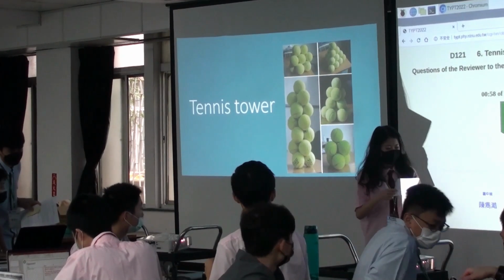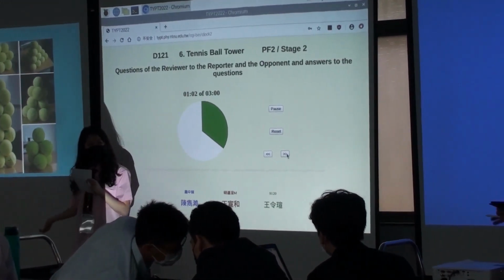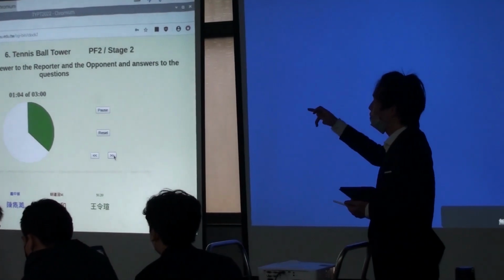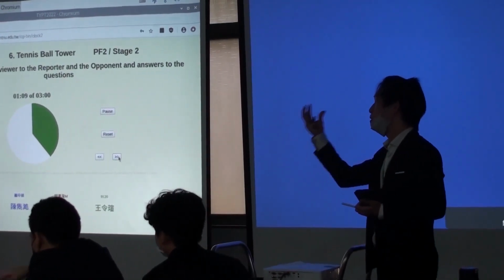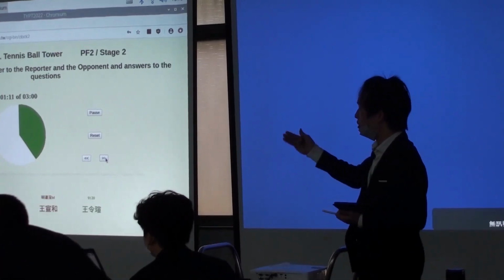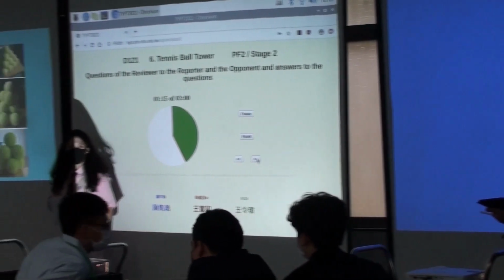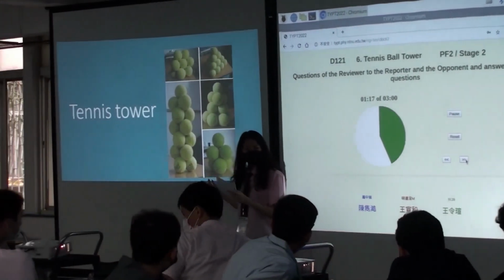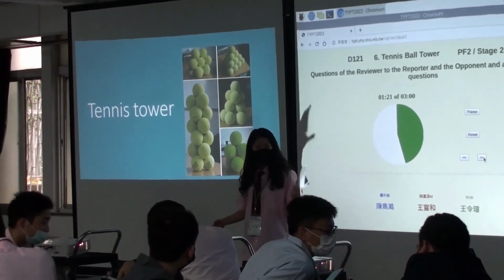Oh, okay, I would like to ask the opponent. Do you think the new one and the used one differ? Yeah, I think it's definitely because the main key point to this is the coefficient of friction, and what differs from the new ball to the old ball is that their coefficient of friction is definitely different. There may be a little bit of mass change because of the used one.